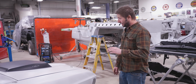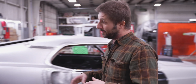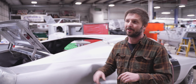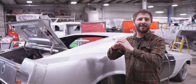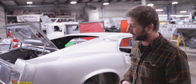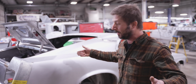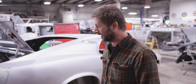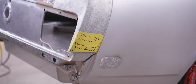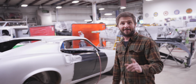And then to finish up the rear, we have the roll pan. Like I mentioned earlier, this thing's getting full 3-inch exhaust all the way out the back, and he wants them real tight out the roll pan. So that's going to get fit, and then he's running the stock bumpers, but we're going to tuck them in so they don't stick out and look dorky. He wants it to look real sleek and nice. We already got rid of the marker light, so he's going for that clean, fast look. So stay tuned.